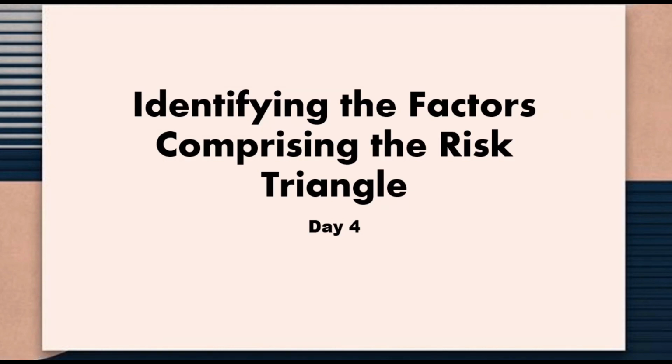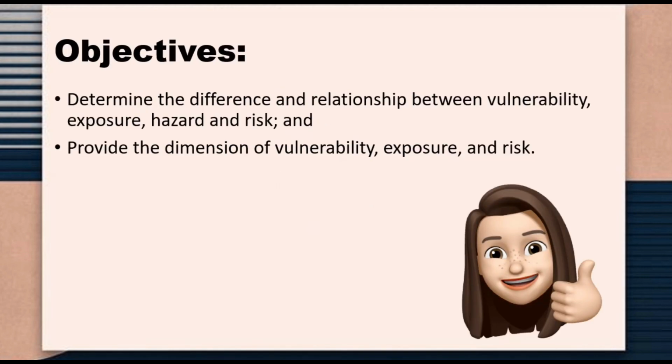For today's lesson, we have the lesson titled Identifying the Factors Comprising the Risk Triangle. This one is for your day 4. To start with, let's have our objectives for today. We have two. Number 1, determine the difference and the relationship between vulnerability, exposure, hazard, and risk. And lastly, provide the dimension of vulnerability, exposure, and risk.